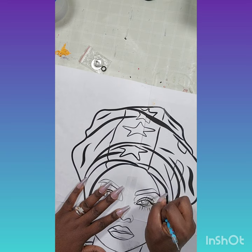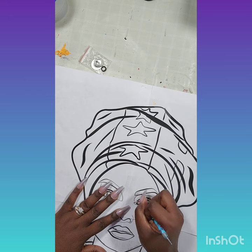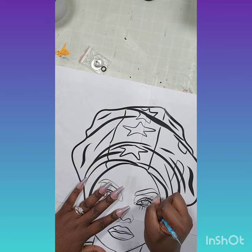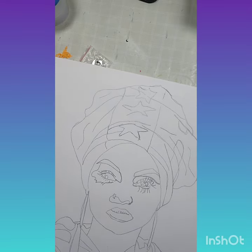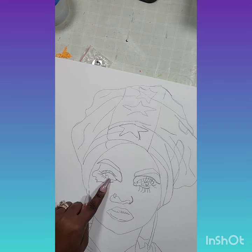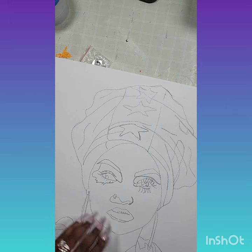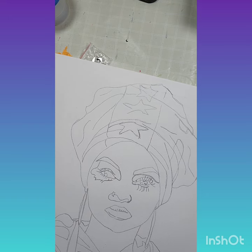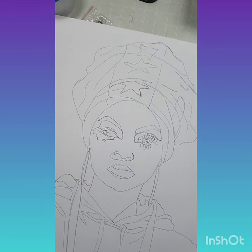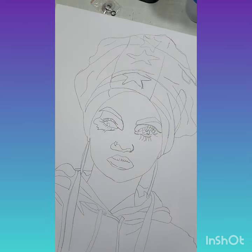So I'm gonna trace this whole picture. And then I'm gonna be back. All right, guys. So she is fully traced. What I did notice is I missed a part of her eye, and I missed the middle part of her lips, but that's okay. I'll go ahead and freehand paint it in. I'm not gonna draw it in, but she is all traced. Let me try to give her up some. Okay.